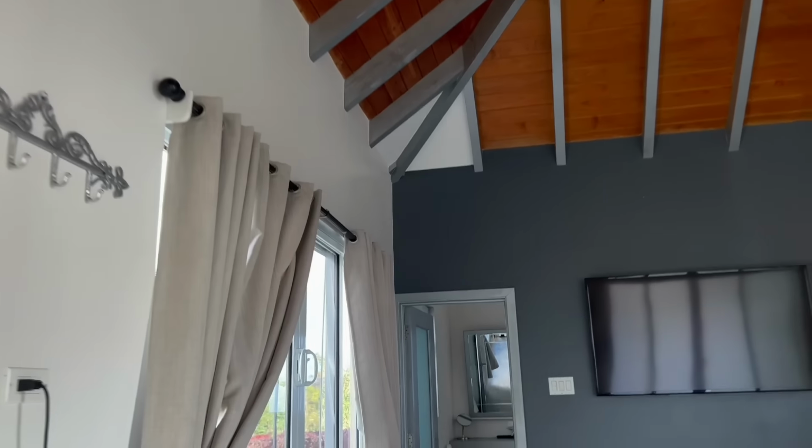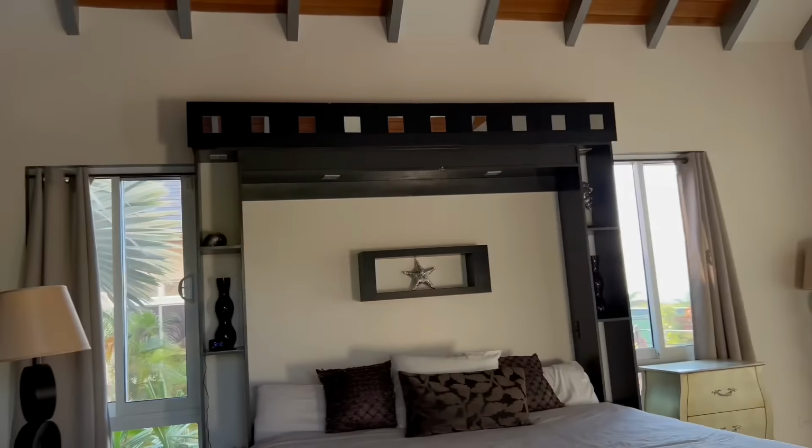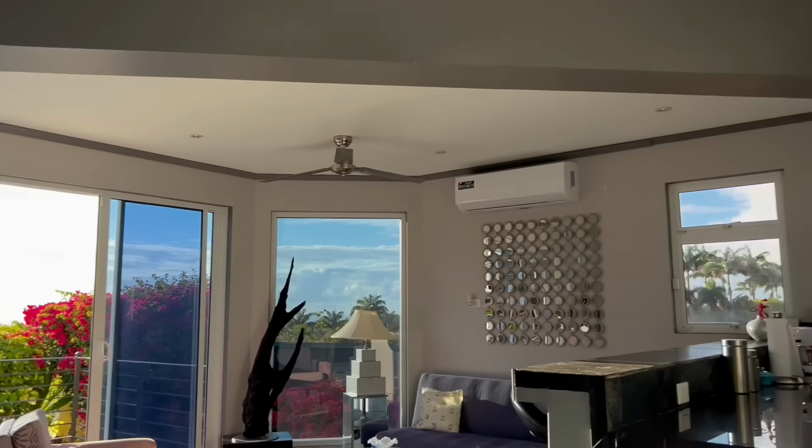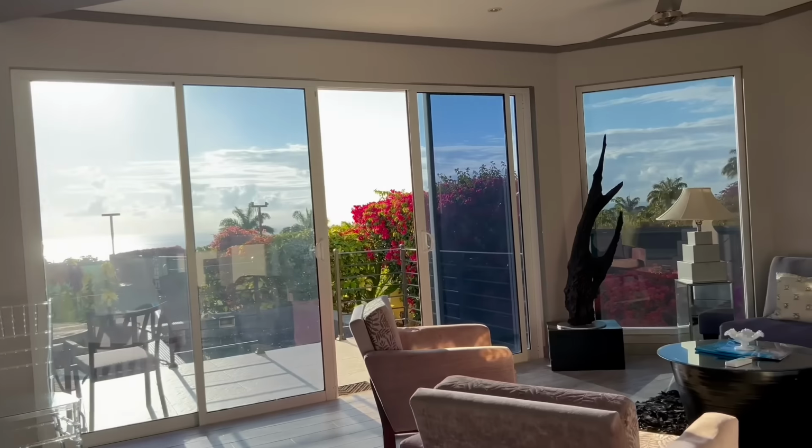La Maison is owned by Michelle and her husband, Guy, and it is the perfect destination for a romantic escape, work retreat, or a friend's getaway. We had a wonderful time touring the rooms, and what was so amazing was that each of the 7 rooms boasts a different theme.